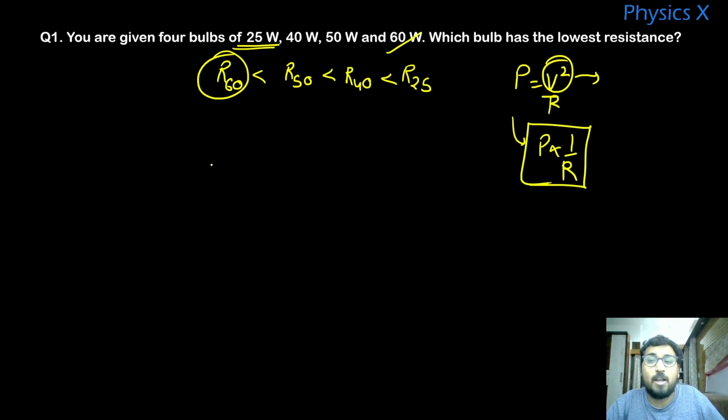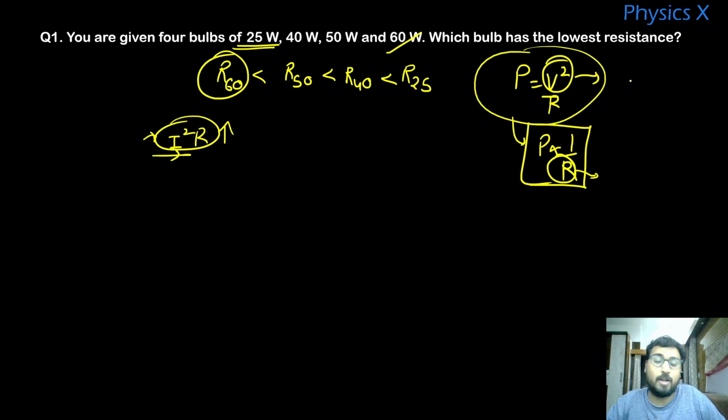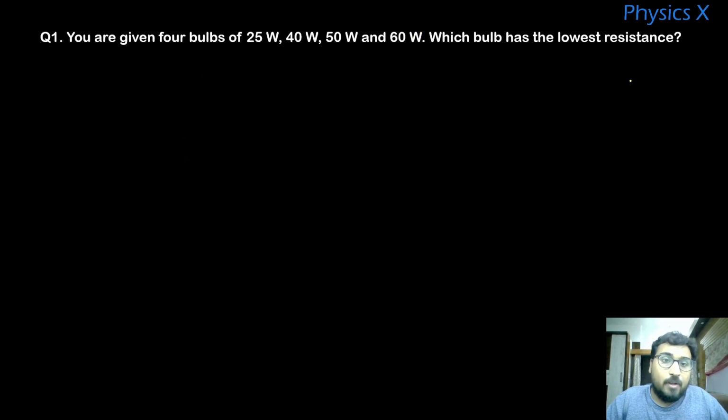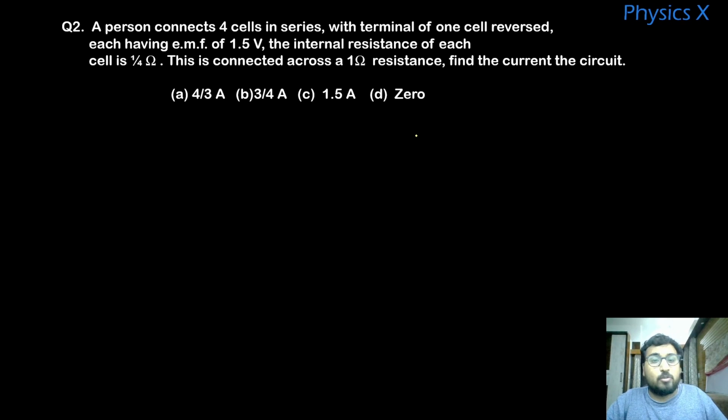And now what will happen if resistance is low? The current drawn will be higher, right? And then I square R will be higher and the power will be higher. So by designing this, choosing this R appropriately, this I will be controlled, you can say, indirectly. That is why we are using this formula, right? Let us move to the next question.